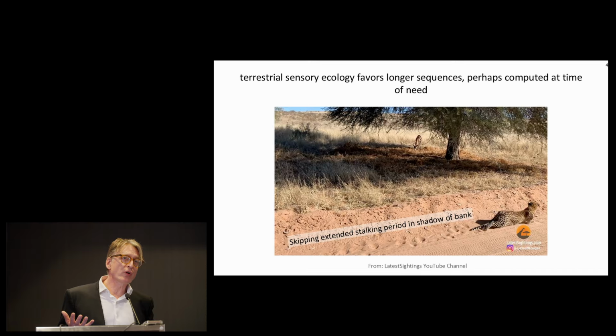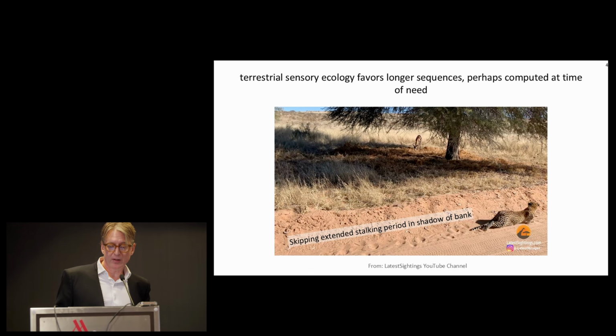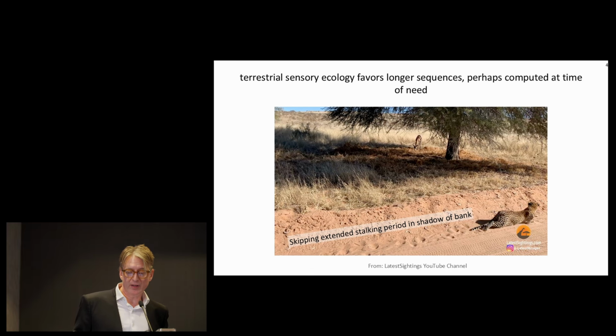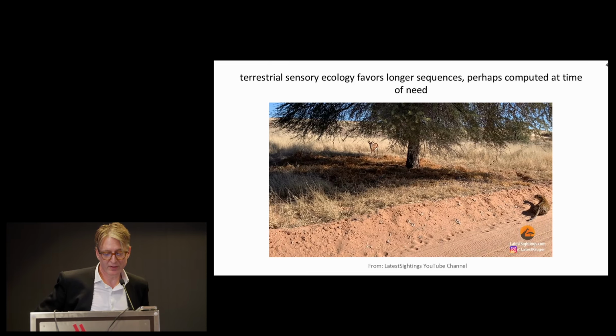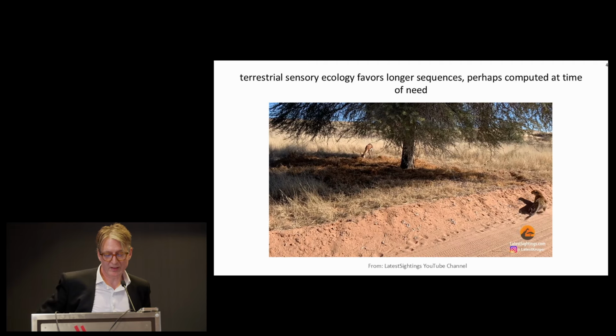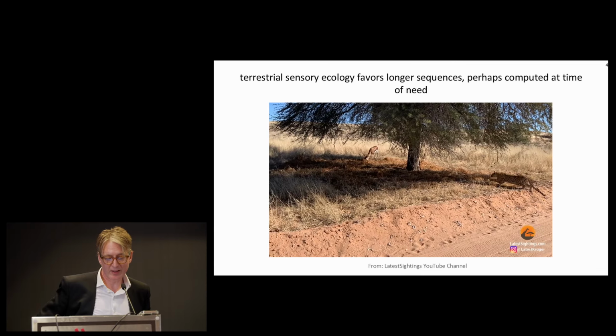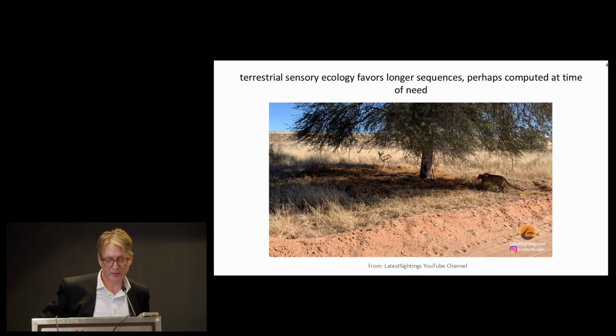Now let's contrast those short, high-speed reactive responses to a typical stalking sequence you could see on the savanna. Here I've clipped off a large amount of time where this leopard is stalking along the bank, and I'll just show you the end of it, where it's exploiting a pencil-thin shadow of occlusion to its advantage, something readily present on land, but not so useful in water.